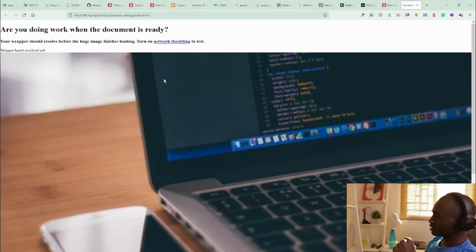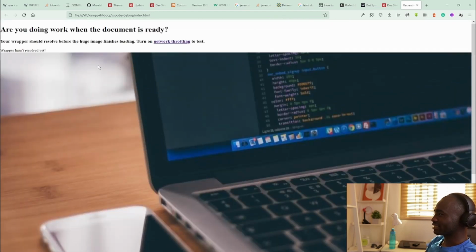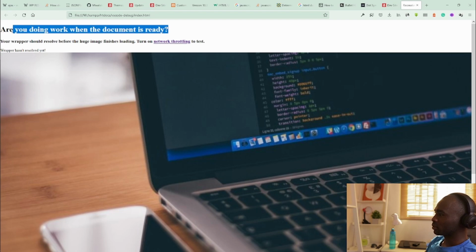Okay, so here is a website that I have on this computer. Let's not talk about how ugly it is, but anyway, it has this title: Are you doing work when the document is ready? Let's say I wanted to change the color of this title.